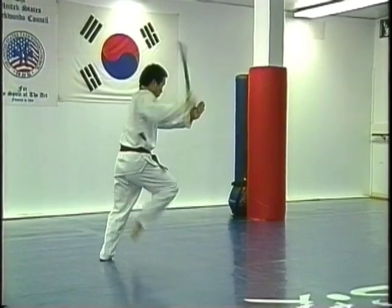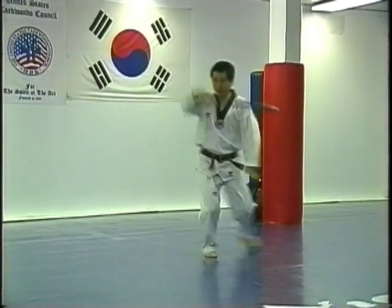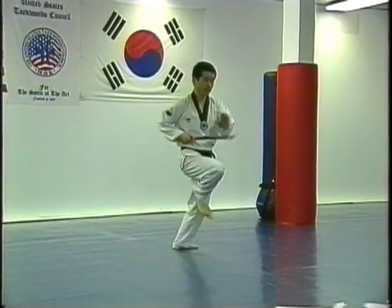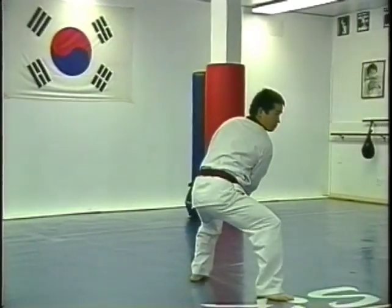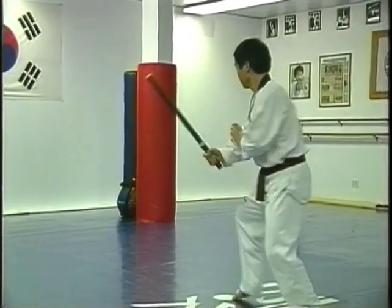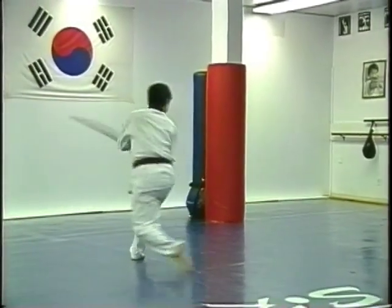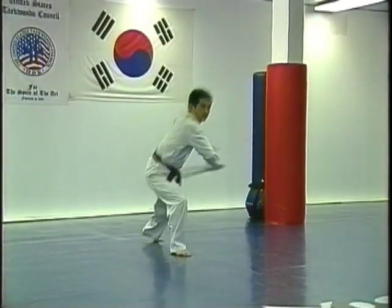Then turn to your right, high block and thrust. Then move on to the 180-degree turning and high block and thrust. Then turn to your left, inside block and thrust. Immediately followed by inside, high block, inside cut combination. Then turn around, repose, inside block and thrust. Followed by combination of inside block, high block, inside cut. Then turn around, diagonal outside cut. Then come back to attention position.